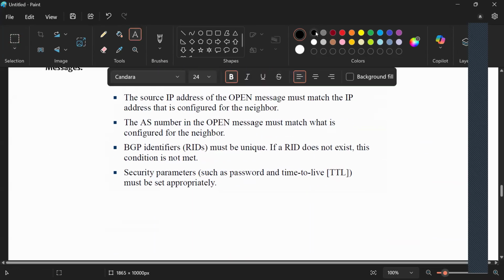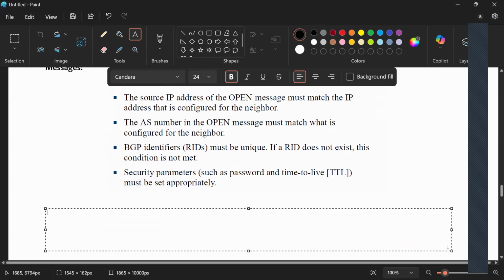Note down: the BGP neighborship state can go from connect state to active state for the following reasons.